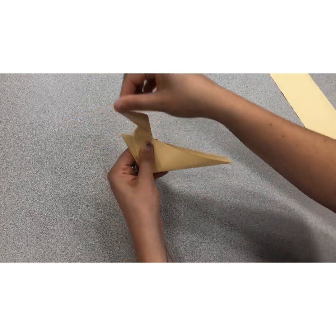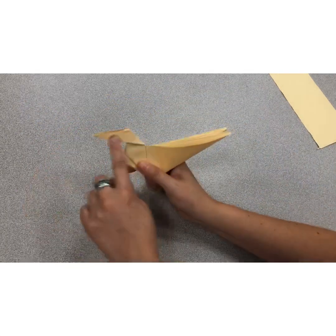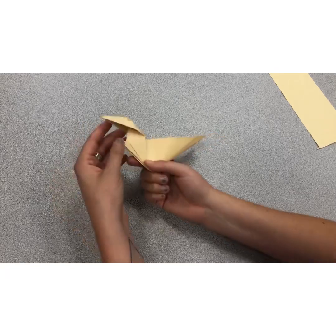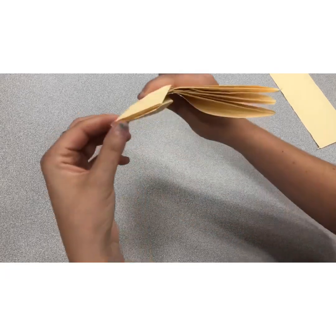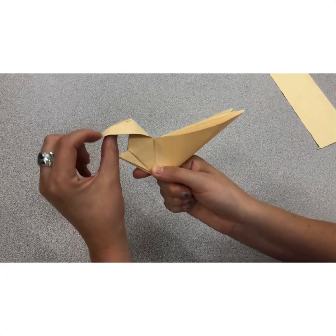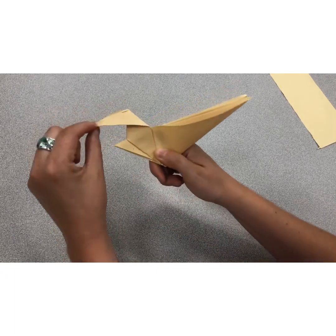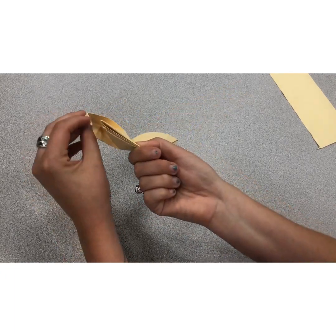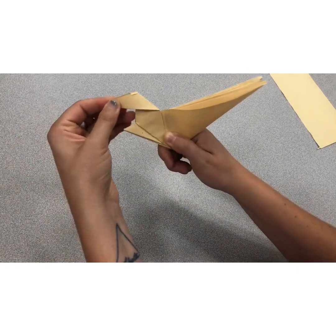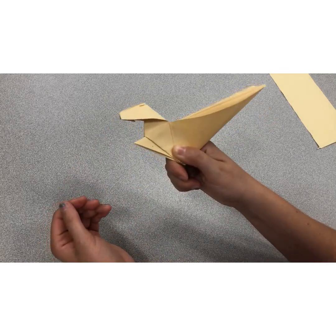So again, feel free to take your time. We've got that side inside out. From here, we don't want this to be a bird. We want it to be a dinosaur. So this is a little too pointy for our dinosaur. So for this pointed tip here on the beak or the nose, we're gonna just fold it inwards. So again, this part, we're folding it inwards and then folding it in on itself. And there we go, we have more of a flat nose that looks a little bit more like a dinosaur.